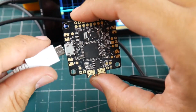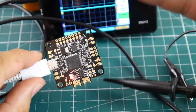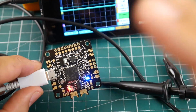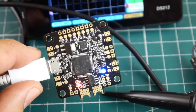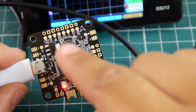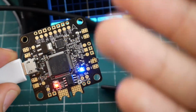Alright, so I've gone ahead and prepared the USB. Now I'm just going to give it power, and we should be good to go. So it booted. I know for sure the OSD boots on here. So now what do we need to do? How can we test this? It's actually very simple. We need to go to the video output, not the input, the output, because the output is going to be currently outputting OSD even if there is no input video.